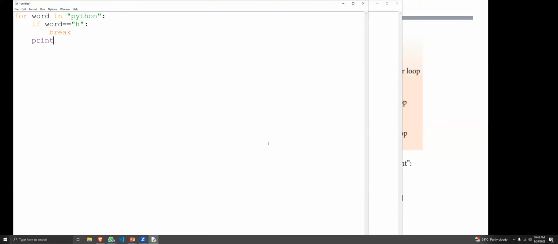Otherwise, print. Print of word, comma, end equal to slash T.